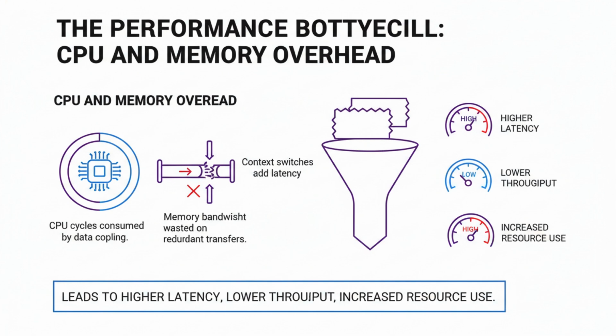Consider a scenario where a server is handling thousands of concurrent connections, each requiring data transfer. The cumulative effect of these inefficiencies can lead to higher latency, lower throughput, and increased resource utilization. Moreover, context switches, while necessary, also incur a performance cost, as the CPU must save and restore the state of processes. Reducing these operations is key to building scalable and responsive network services. Zero-copy I/O directly addresses these challenges by minimizing or eliminating unnecessary data movement.